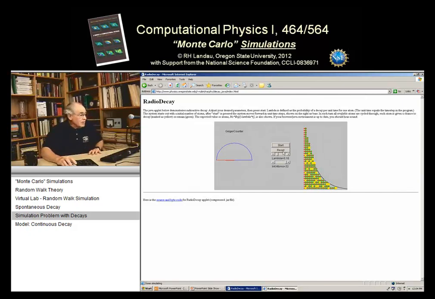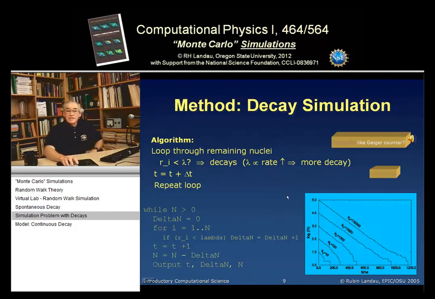So let's reset this, and now let's keep the number of atoms high, so it goes for a while. Let's make lambda a little faster, so they'll decay more quickly, and it won't be the same. Sometimes they'll decay quickly, sometimes one or two will last forever. It's a random process. And here you can hear them decaying more quickly. There's not going to be many left. They're really going at it. There's a small number, and a few of them are left, and it's gone. So you're welcome to play with this some more. It's a real simulation.